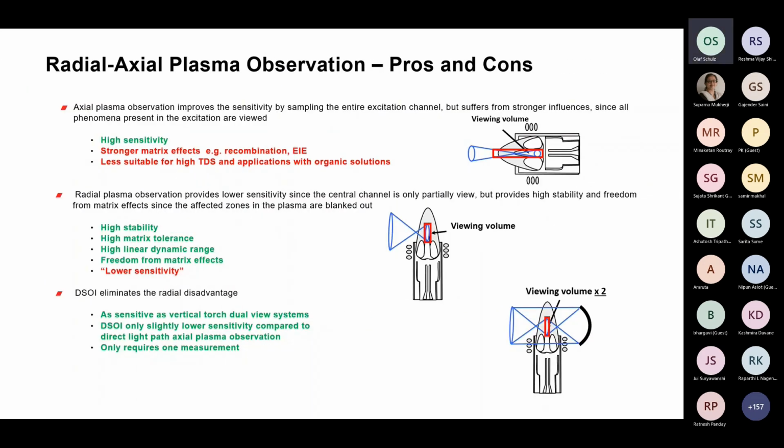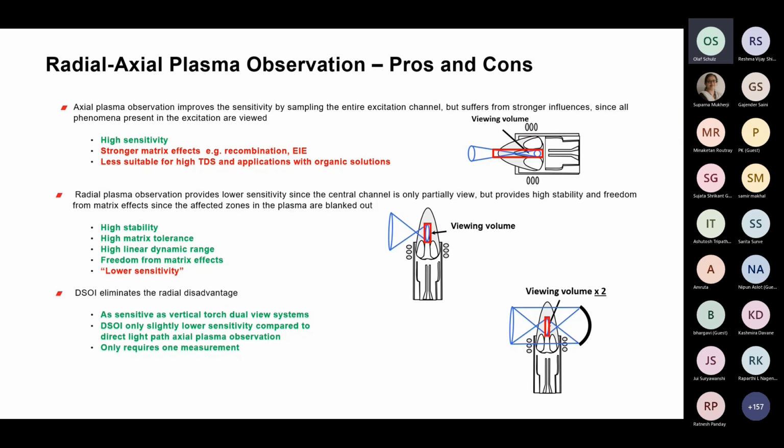Now, when selecting an ICP-OES method, the first question to ask is typically about the suitable plasma observation technique, and principally there are 2 ways, axial and radial. The axial plasma observation has the advantage that the entire central channel is viewed, which improves the sensitivity for most of the elements by about a factor of 2 to 6. For the alkali and for the earth alkali elements, even greater than 10.